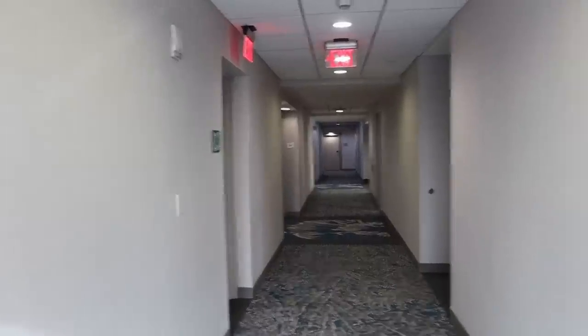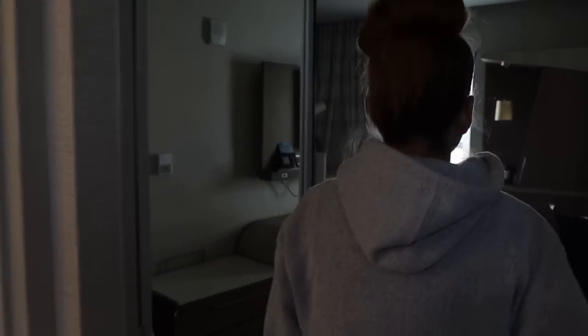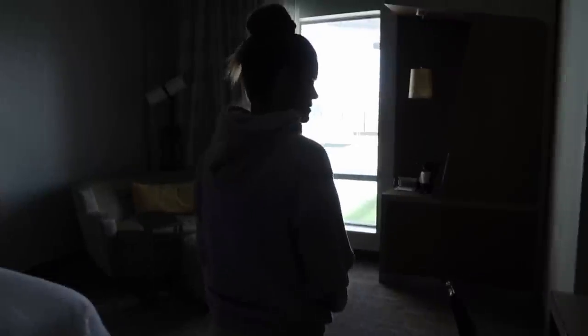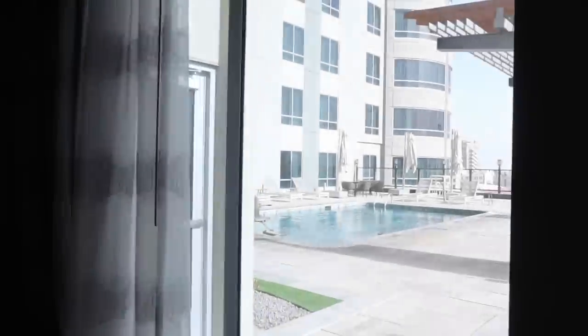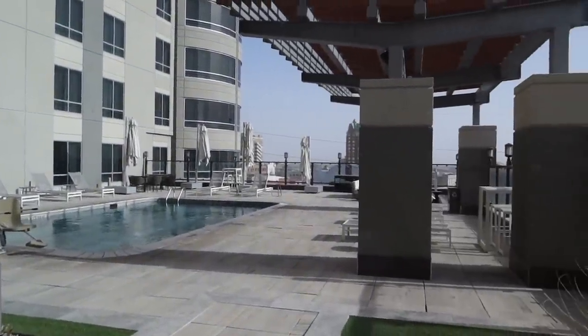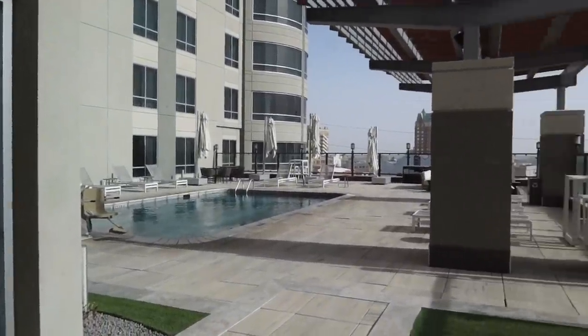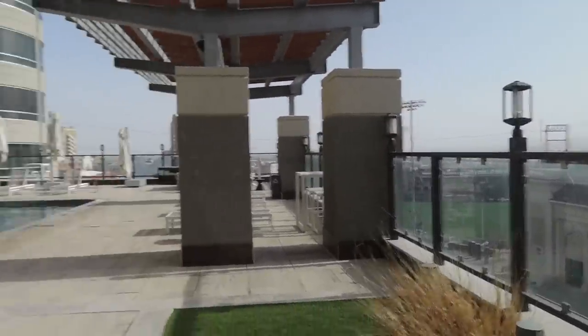So here's a look at the room. Look at the hallway in the hotel. We are in room 502. It's not big. We usually stay in a lot bigger room, but all their bigger rooms are booked. But it's got a nice view. You get to see the pool. That's probably too cold to get into right now. Too cold today, the wind nearly blew me away. Yeah, we got a pool view, and you can see Mexico over that way, Juarez.